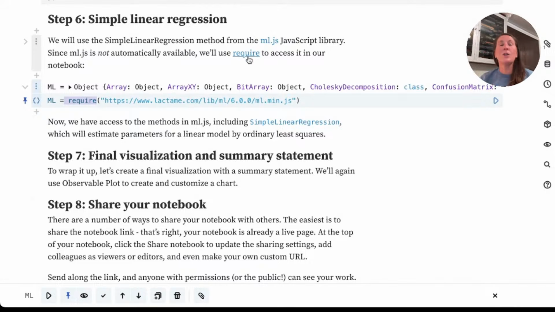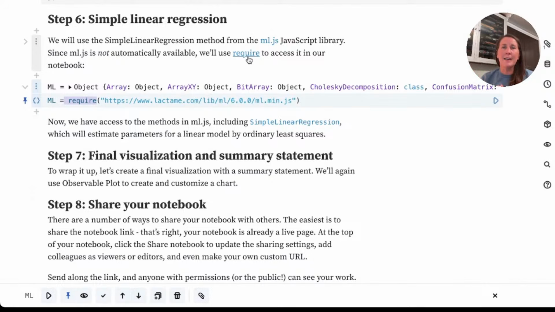In this case, we're using a pretty commonly used JavaScript library, ml.js, which has a bunch of different methods for regression and machine learning, things we'll use in the upcoming weeks, like principal component analysis, clustering, logistic regression.